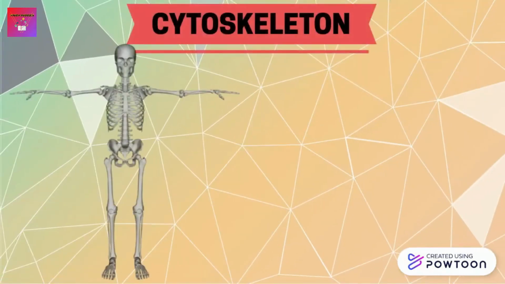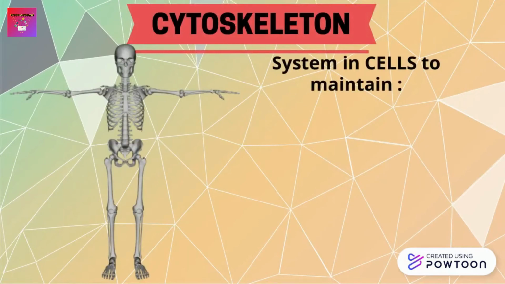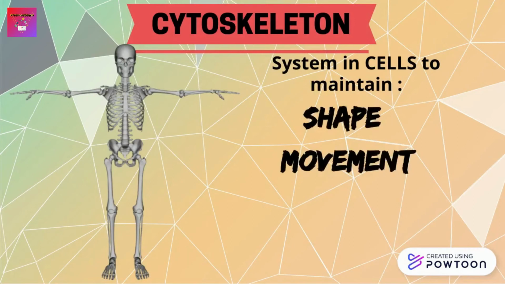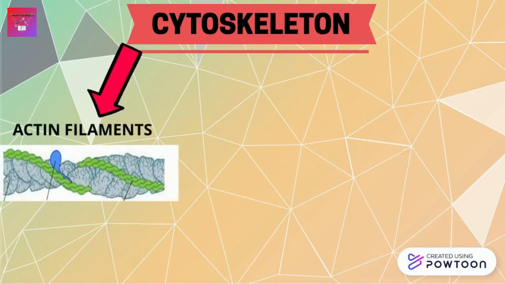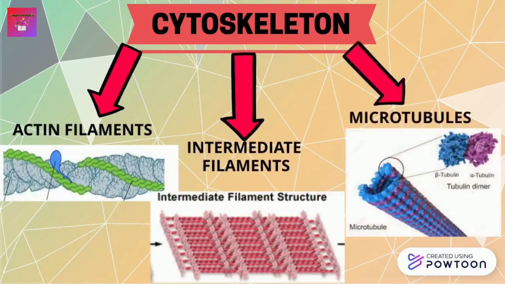The next thing we are going to discuss is called the cytoskeleton. Cyto basically means cell and skeleton is like a framework that supports something. Just like the bone framework in our body, cells also need a system and organelles that maintain its shape, movement and provide structural support. Oftentimes in a picture of a cell, we won't get to see the cytoskeletons as they are super tiny indeed. Generally, cytoskeletons contain actin filaments, intermediate filaments, and microtubules.